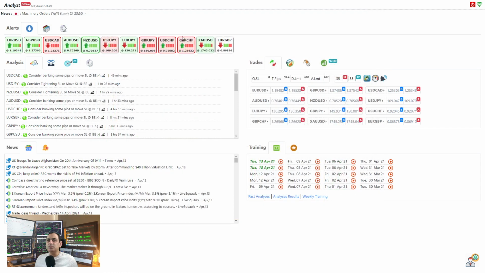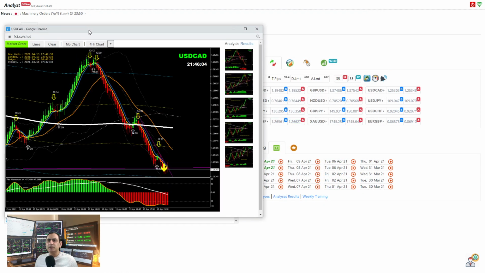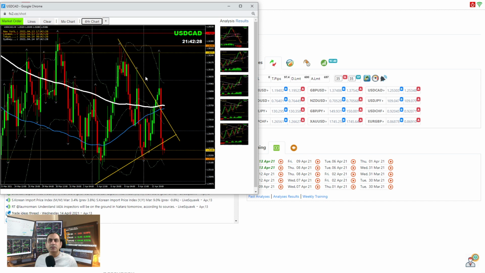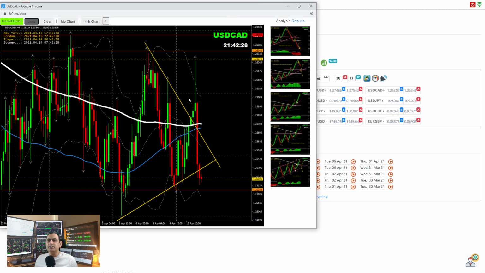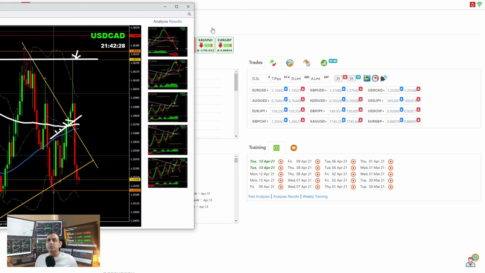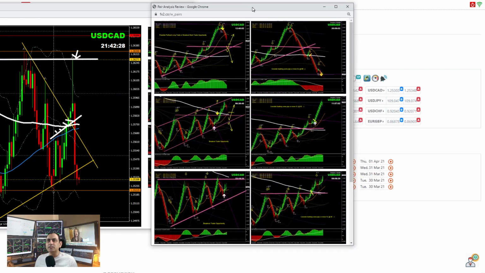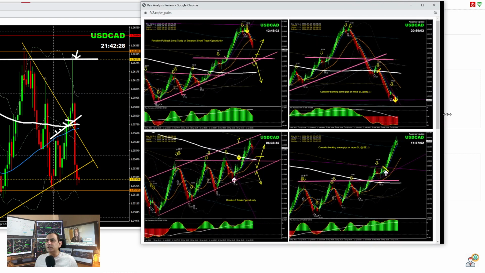All right, so let's move on to the dollar CAD. If you look at the 4 hour, we had a beautiful move this morning. As you can see from yesterday, we were looking for this breakout. You can see here this wedge breakout, which price nicely broke. We had a beautiful long trade. As soon as the price hit this level, we explained to traders it's time to bank some profit and look for a short trade here. Let me share with you a very interesting intraday analysis with the dollar CAD. We had a beautiful trade.